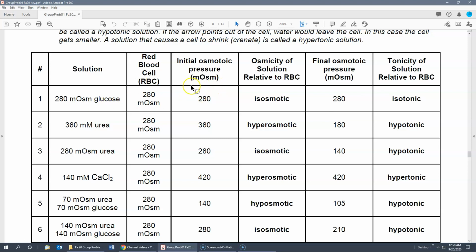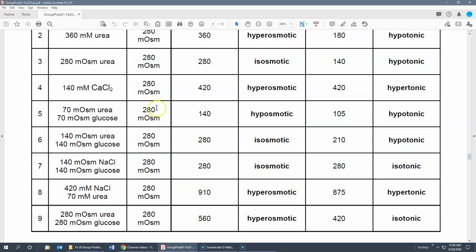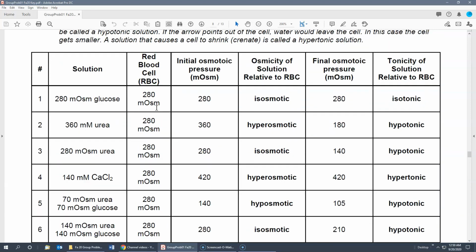Okay? And there's a whole bunch of different ways to do this. One way is to just look at the various things. And I'm just going to do a couple of them, and that'll give you a chance to practice with the other ones. So don't look at this too closely until you actually play around and do it. I think we have, what, 9? We have 9 in this table. So let's do the first one.